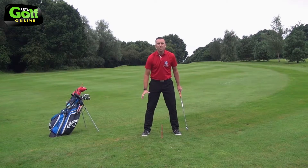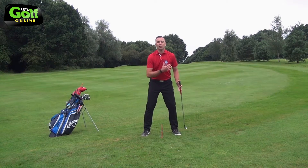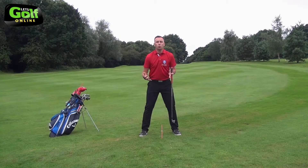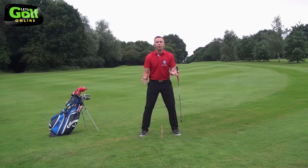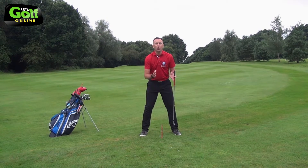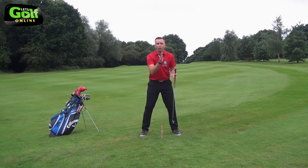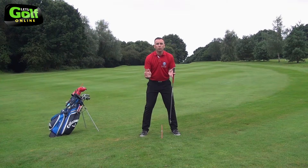As you can see me here, I've got my feet as wide as my shoulders. I tend to always like to see the golfer with their ankles actually outside their shoulders — that's a good stable base, absolutely perfect for a full swing. You can see my feet, they're slightly angled outwards as well. That's going to allow you to turn better backwards and forwards. I always have the right foot turned out as if it's on a clock face at about one o'clock, and the left foot at about eleven o'clock. Somewhere in between those two is fine as well, but just have them turned out slightly to allow you to make a good turn backwards and forwards.